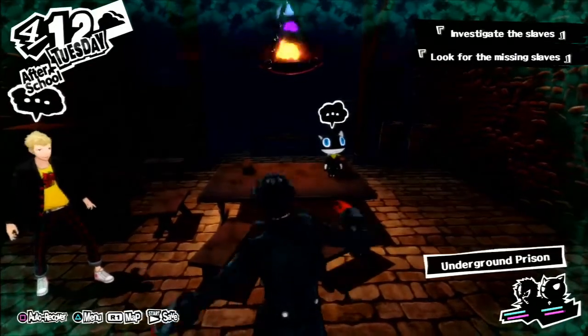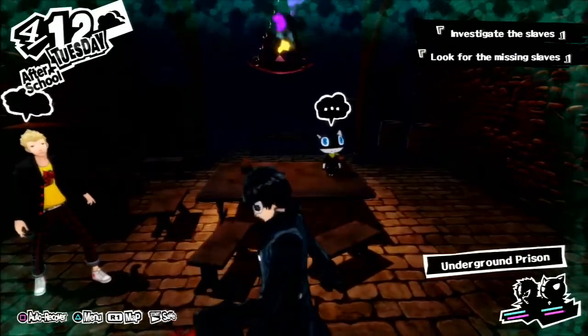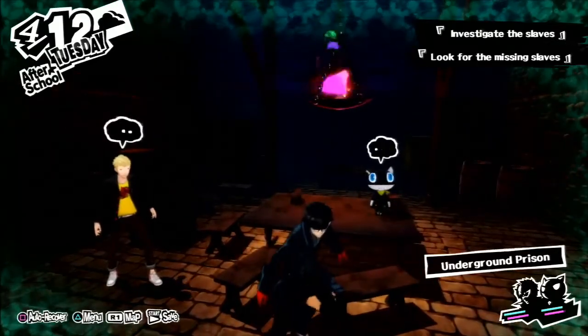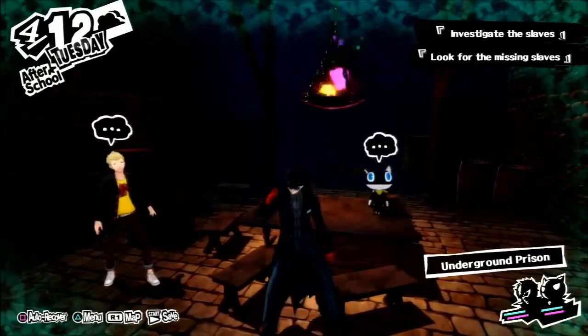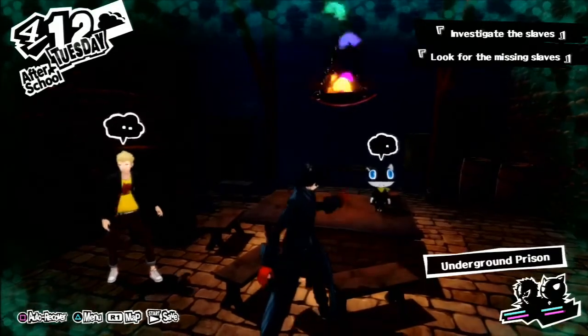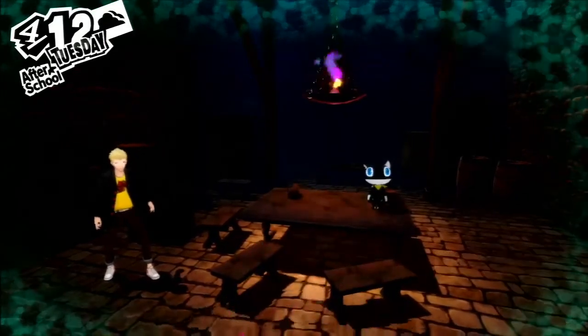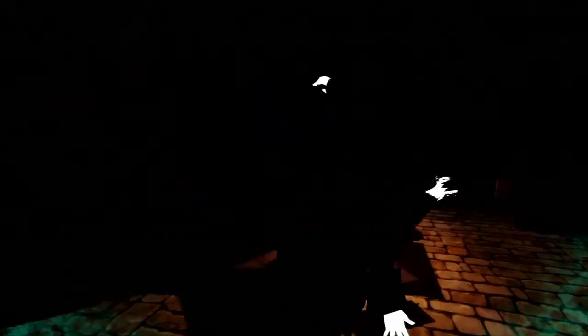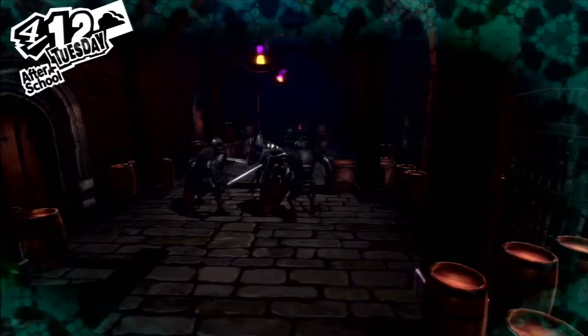It's Skyward Shield, and last time on Persona 5, we went back into Kamoshida's palace. Looks like we're not done with just one trip. And yeah, I guess let's just get into it now. Should be soldiers outside. Let's take note of the situation and get out of here. This is the second session I'm doing for today.